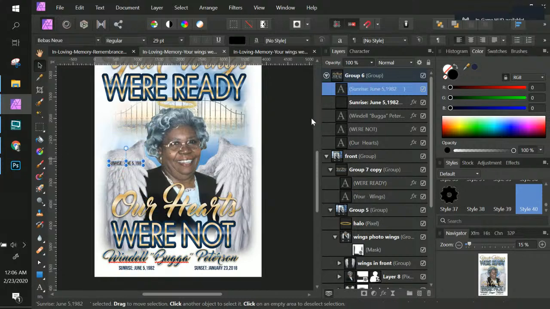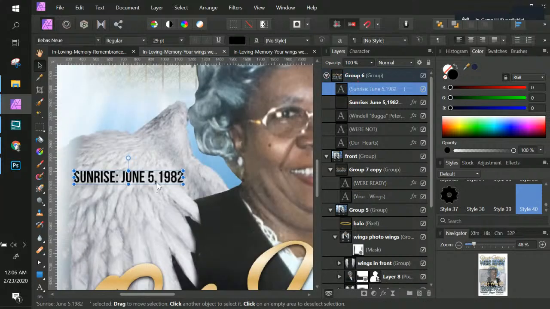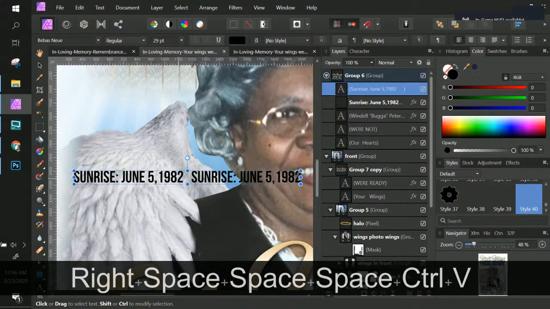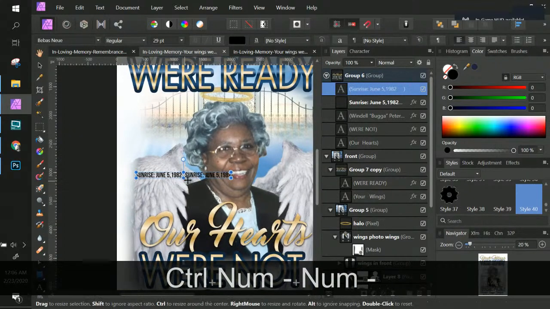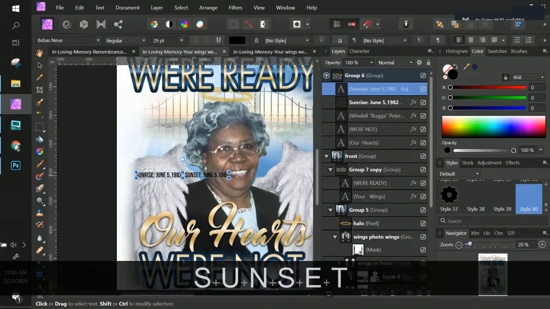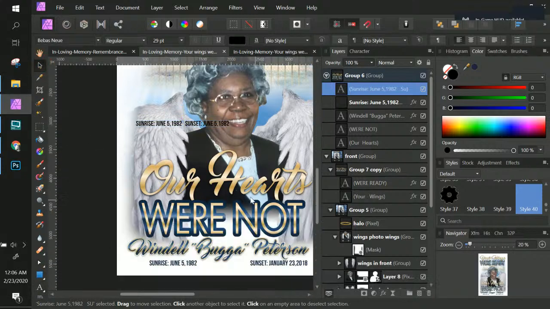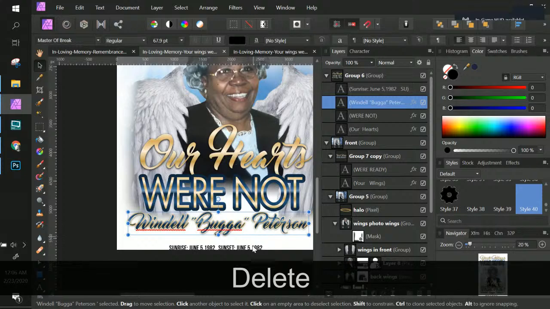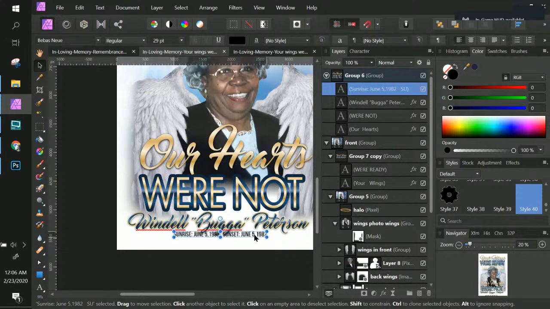So we'll just go ahead and retype that. I'm going to go ahead and delete that layer so we won't be confused. I don't want anything on here that's not editable.